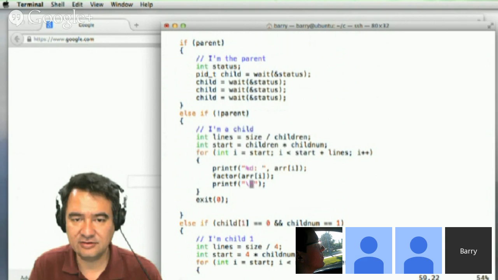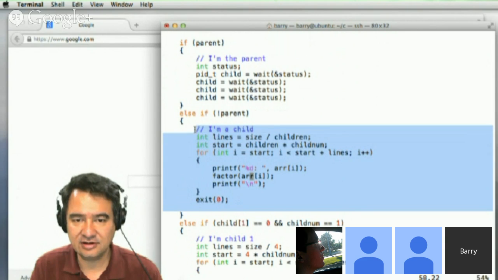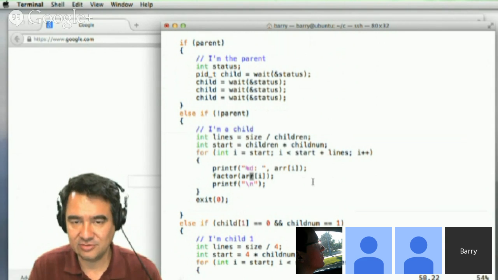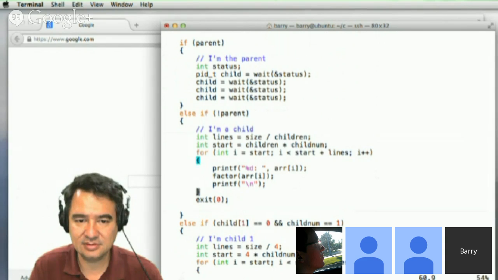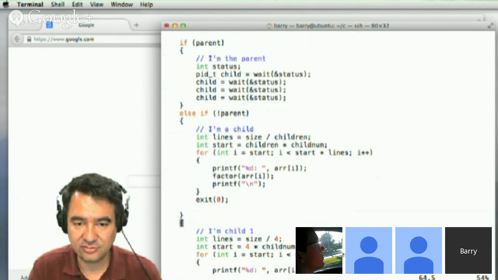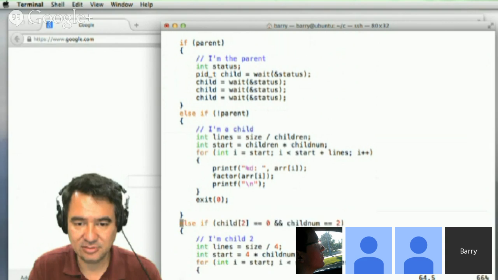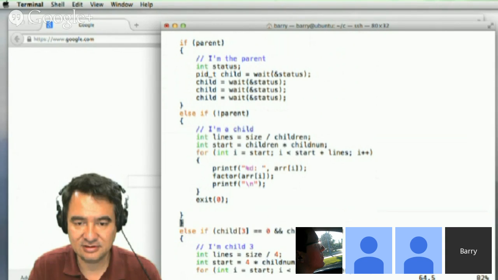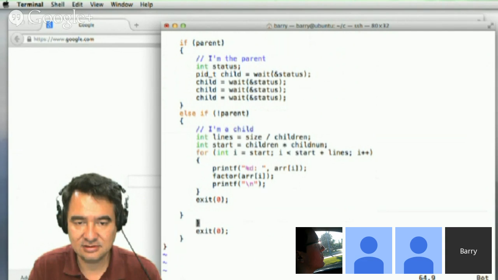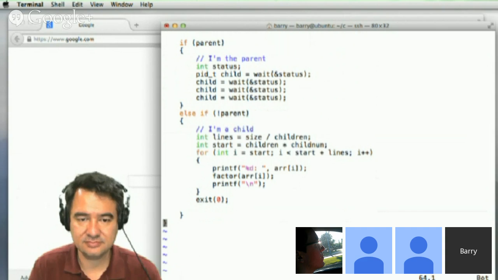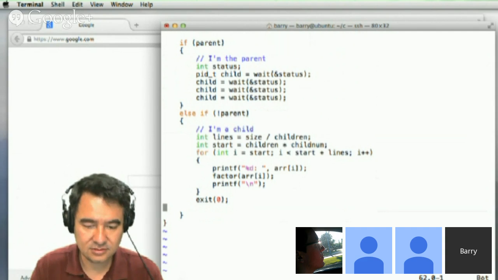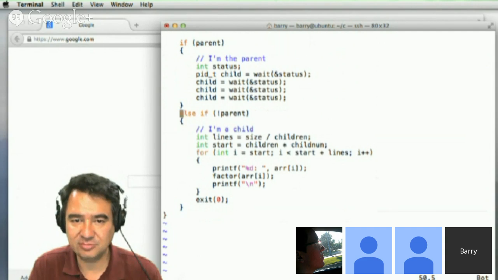And there's nothing in this section here that has any hard-coded numbers. It's all calculated from pre-existing values. So I should be able to get rid of all this stuff, and significantly shorten this program.